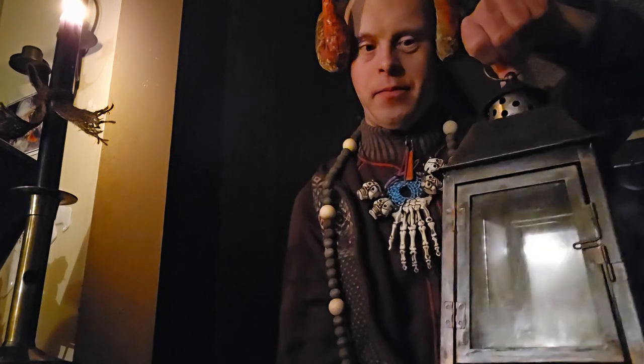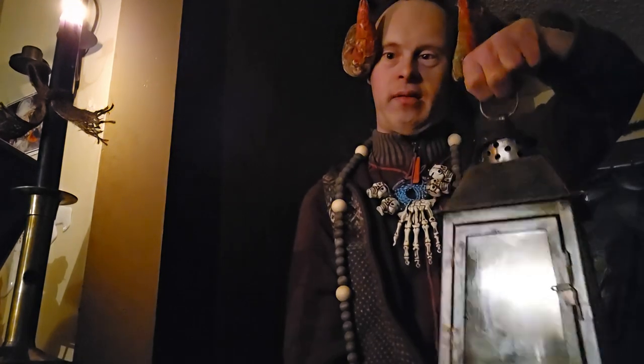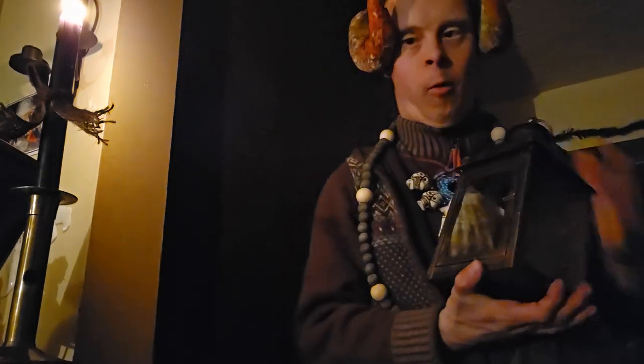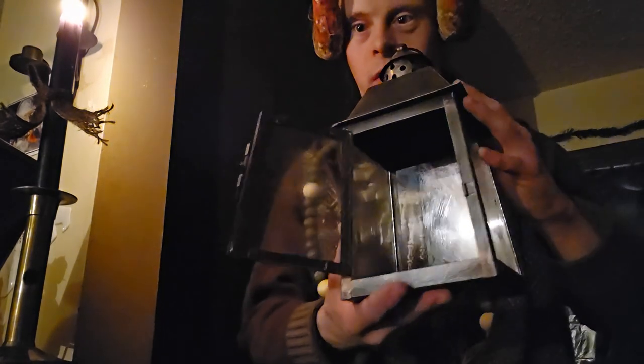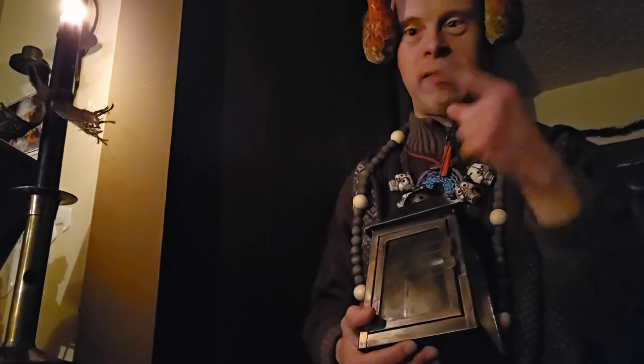Stop it by the thumb. Can make this move again. Like that. Make sure they don't see your thumb. And it'll move for the second time you ask it. Open the door like this and at a tilt. It'll close like that. But I want to say, can you push the door closed of the lantern like that, and it closes by itself? So you get two tricks in one with this one.